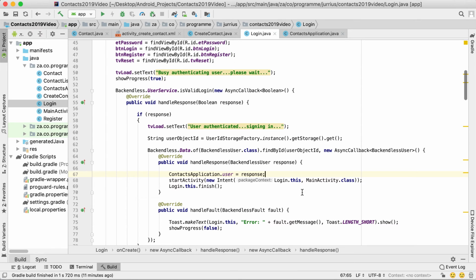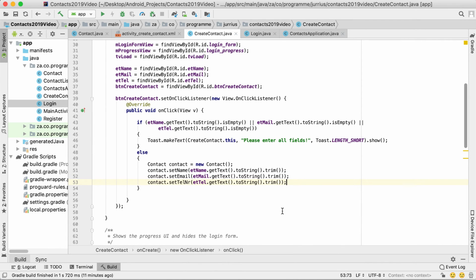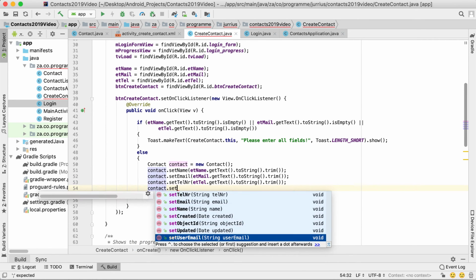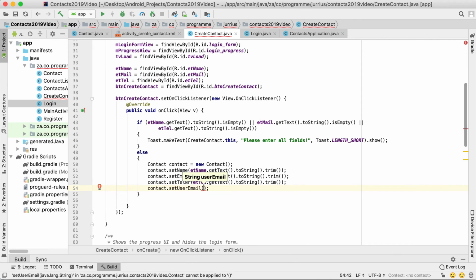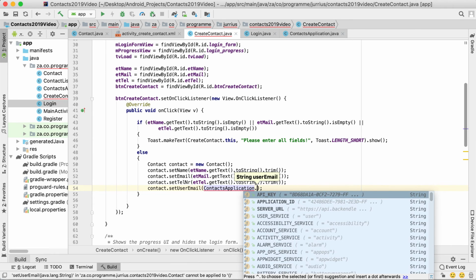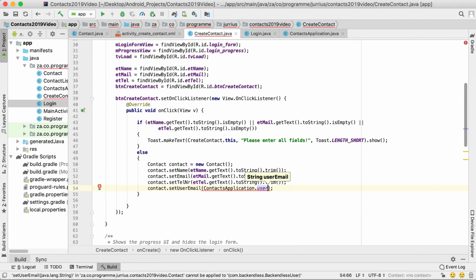Now if we go back to create contact, how do I set this user email? I'm going to say contact.set, and if you go down, setUserEmail. Where will I get the email of the user that's currently logged in? I'm going to go to ContactsApplication.user. That's the user that's currently logged in.